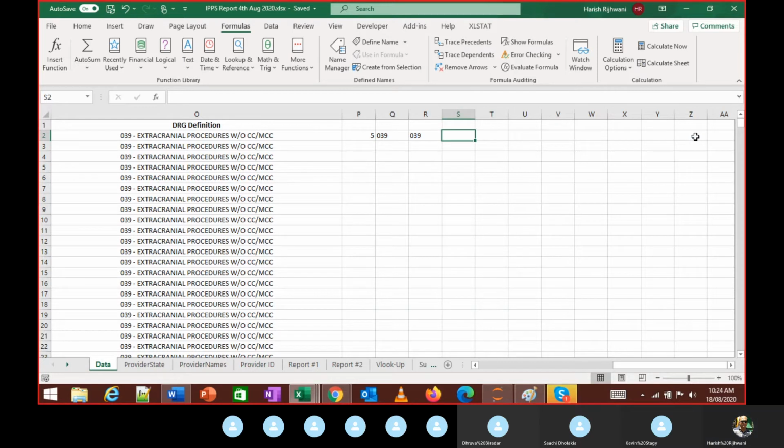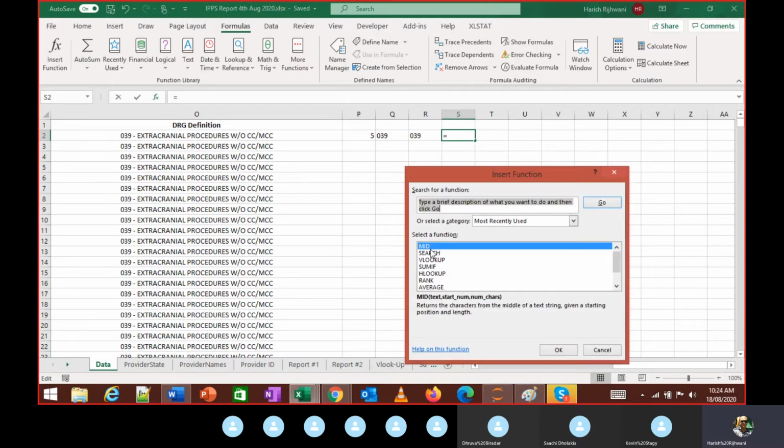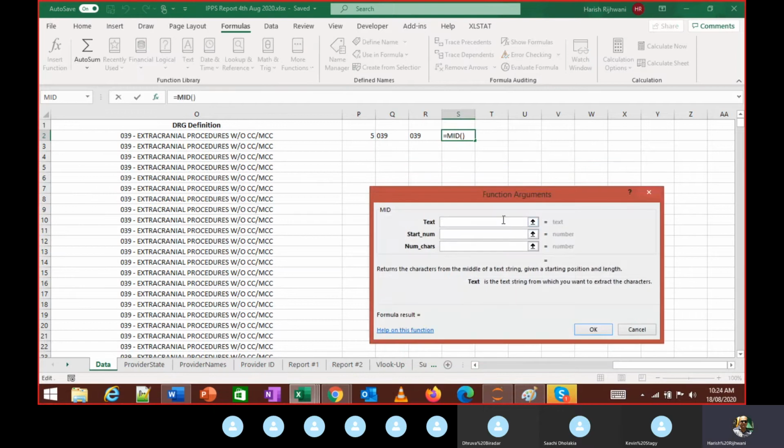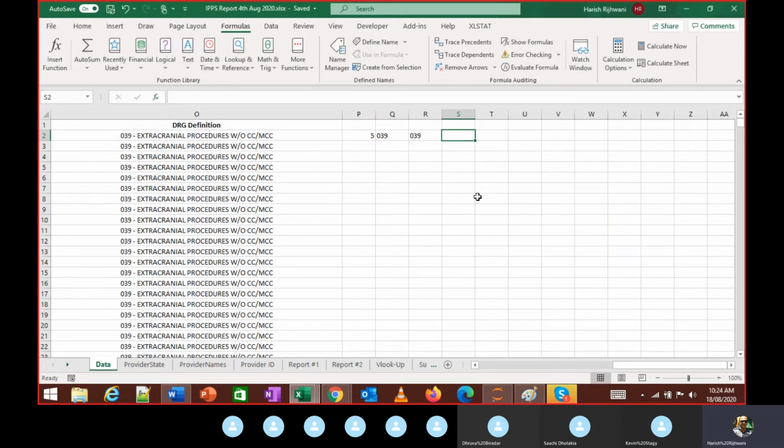So here, the other option now, I have to get the position of this, in terms of the description. So again, I still have to use the MID function. But let's see if there is something which I can do. I'm going to use the MID function. The text is this. The start position should be 5. And what should be the length? I don't know the length, right? I don't know how many characters there are for each of those lines. So I need to know the length of this string.